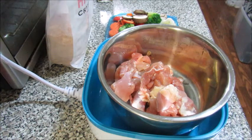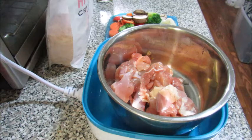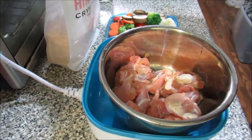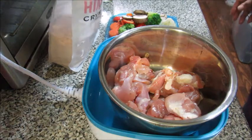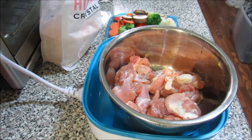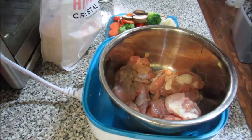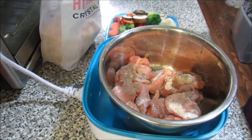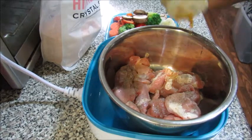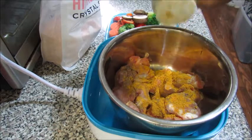I cut it up when I was getting my fixings for my omelet ready. So we've got the chicken. This is some Himalayan salt right here — I'm just gonna put a little bit on there. Let me put some black pepper in there too. I'm more interested in the curry seasoning than anything else — I've got my curry right here and I'm just gonna dump some in. I like a lot of curry.